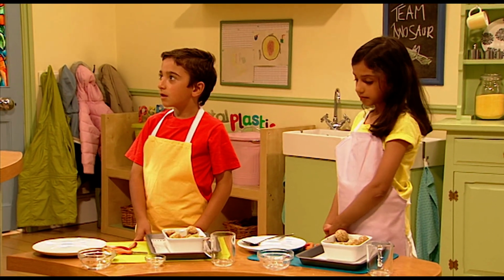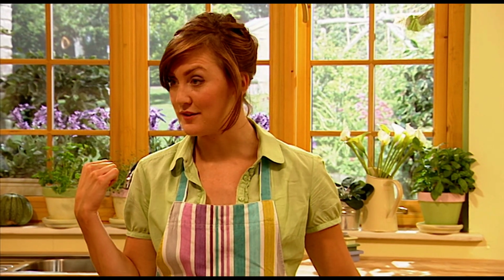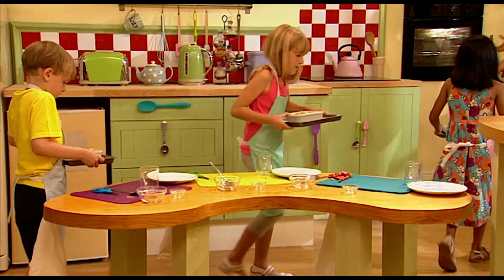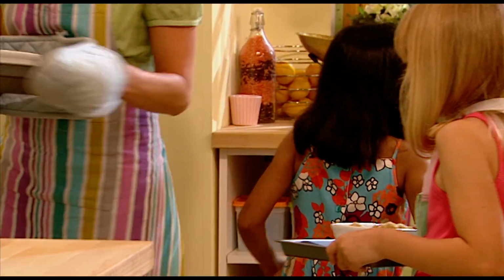So let's put our rhubarb cobblers in the oven. But remember, the oven is hot, so don't go near. Ask a grown-up to help you here. Come on, everyone, let's put them in. Thanks, Harriet.